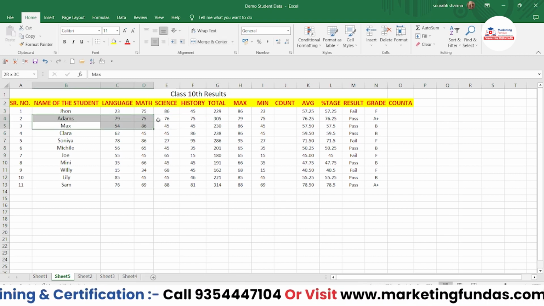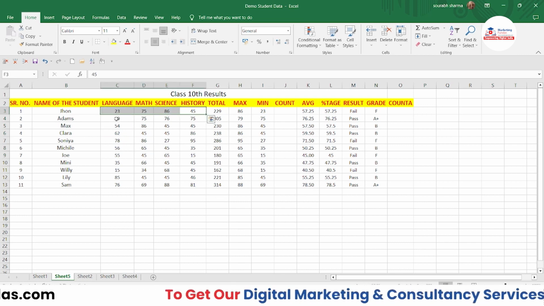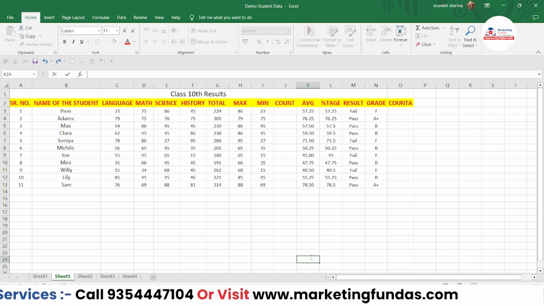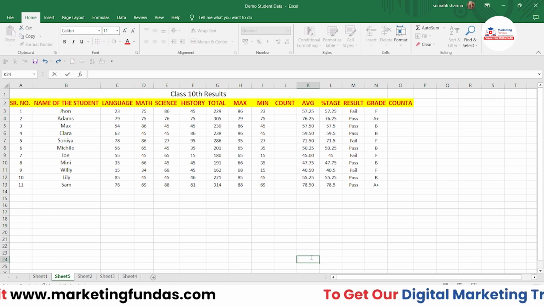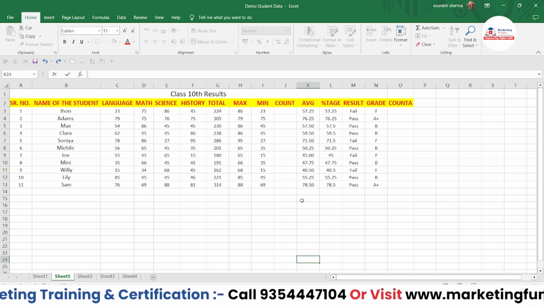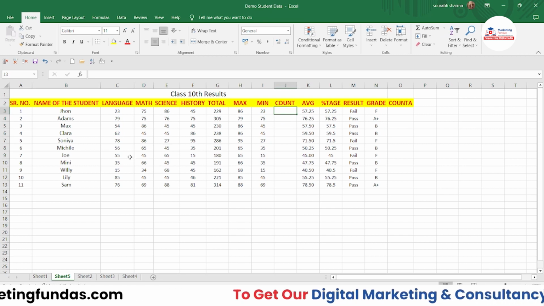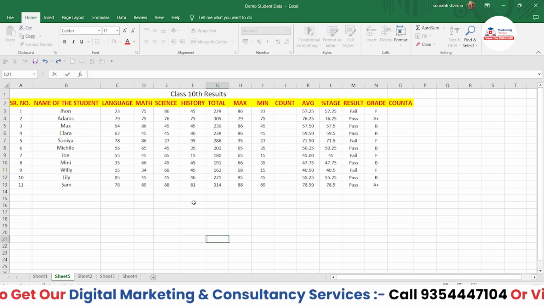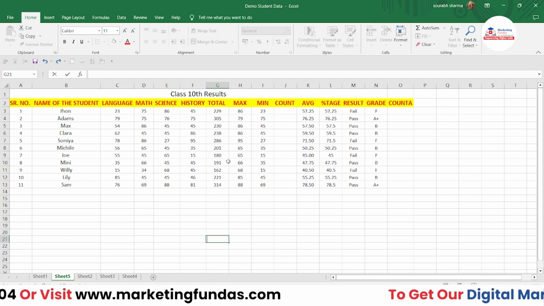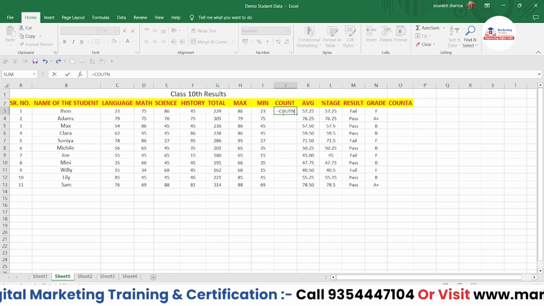Although you can directly count the subjects, it is just 4. But when you have thousands of numbers, when you have thousands of sheets, then it becomes hard to count the cells, count the numbers, right? And the formula will be the same. I'm just showing you how you can use this count formula, right? And sometimes cells are left blank in the data, and that time this count formula helps you to count the numbers correctly, right?